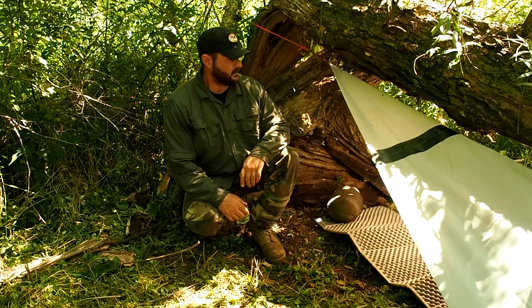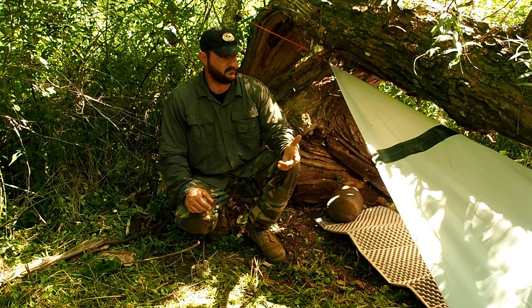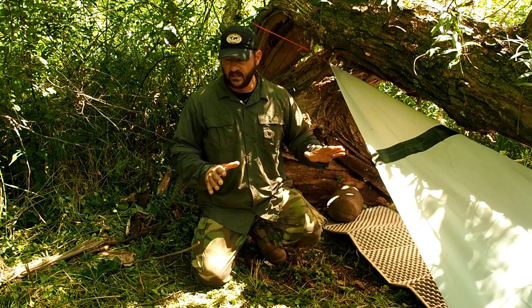Okay, this is just too simple. Two shower curtains and some duct tape. If you're smaller, one shower curtain will suffice. $5 at a Walmart or free from your house. Can't beat that. Shelter set up, I'm thinking we go with a fire pit.